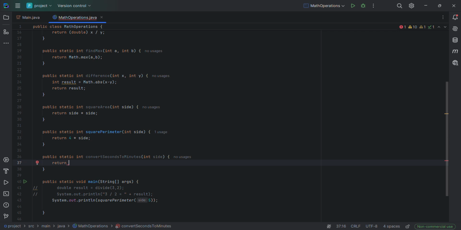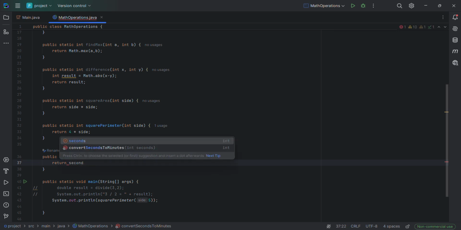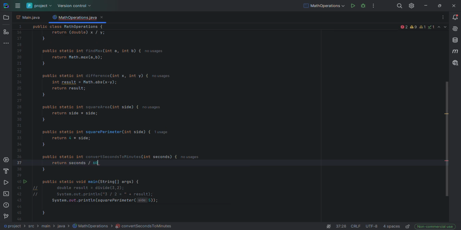So in order to get minutes from seconds, we need to divide side by, this is not side by the way, these are seconds, so sorry for that. We need to divide seconds by 60, then we will obtain minutes.